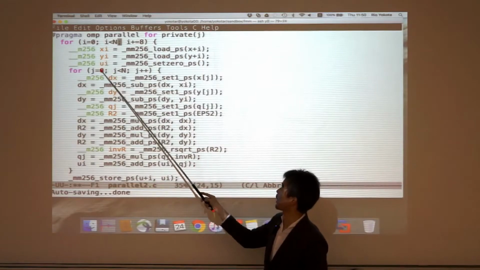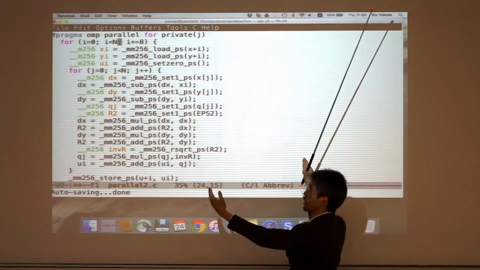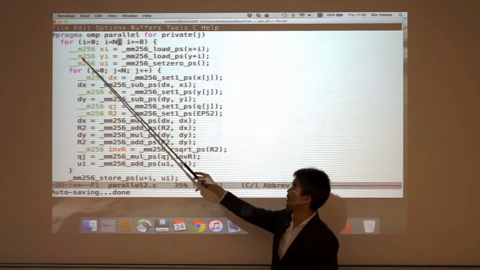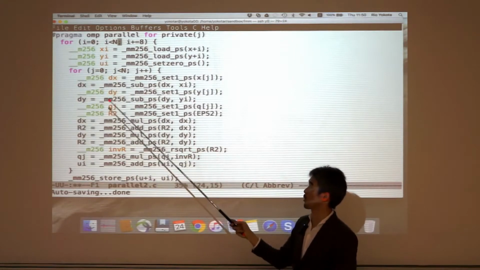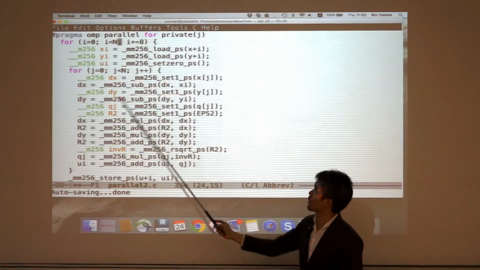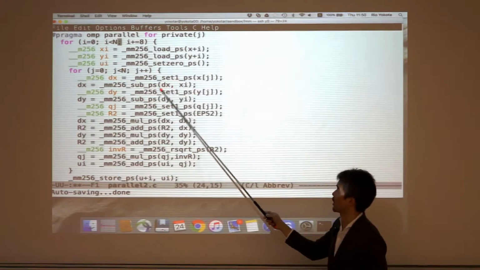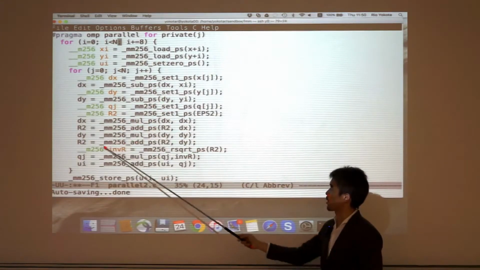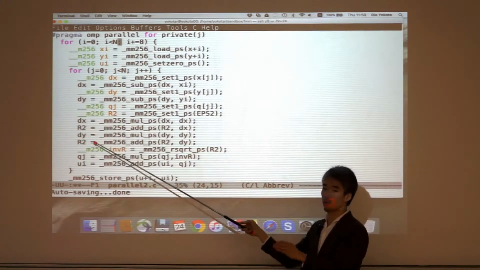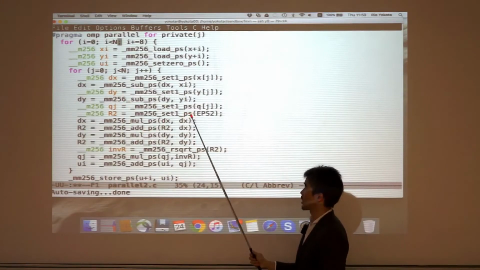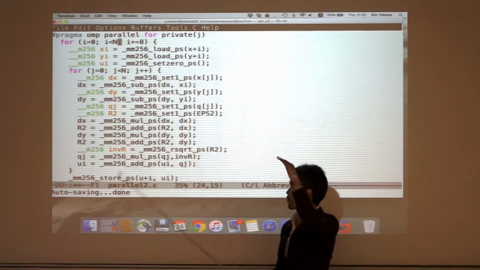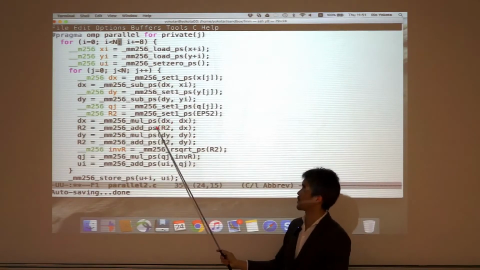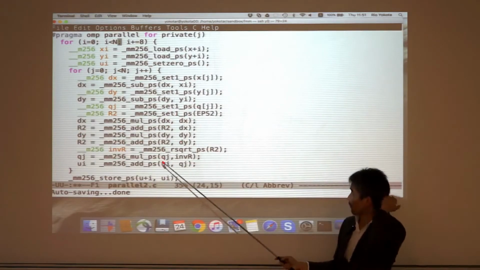And same for x, y, and u at i. These are set so that they contain 8 numbers instead of the 1 number they were originally containing. So this is creating the vectors, and the type is called m256 instead of float. The rest of the operation is somewhat similar, but instead of the plus sign and multiplication sign, I have to explicitly write mul or add. But inside the computer, this is actually closer to what's happening when you write plus and multiplication signs. It's actually doing this as an instruction inside the computer, multiplying the two numbers and putting the result somewhere before it adds into some number. So this is closer to the actual operations.